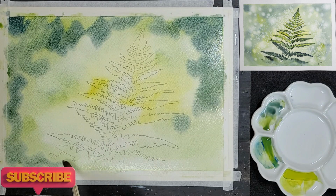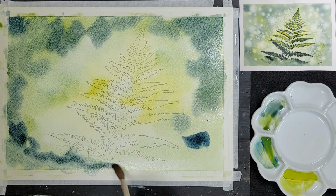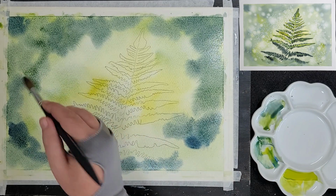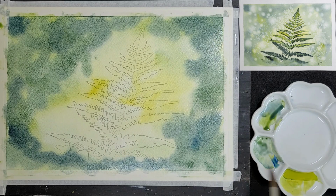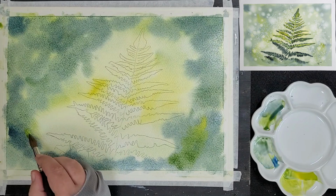Now he dabs in the color because he wants to get that kind of mottled effect that will go well with the bokeh. So do not paint in straight lines or circles. Just dab it in very, very lightly and allow the paint to mix with each other, because that is how you are going to get these very interesting different greens.